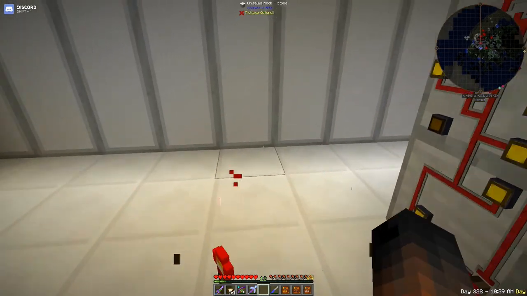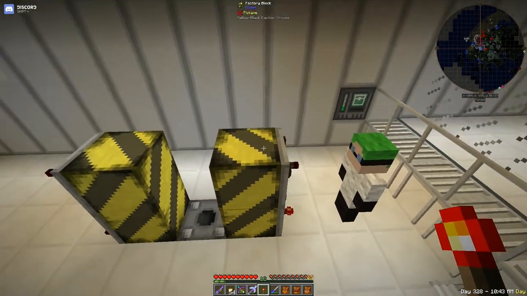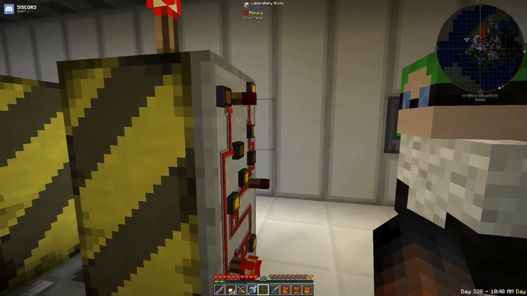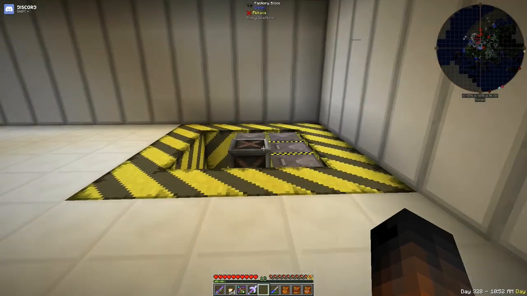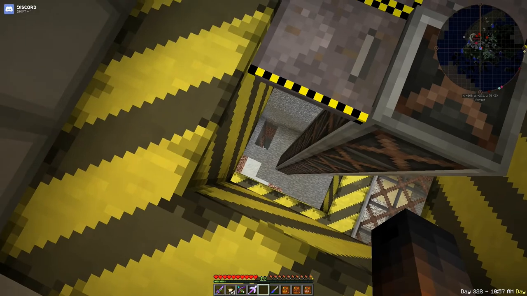Why is this redstone torch here? Is that going to mess up everything? Everything's going to be messed up, isn't it? What if I put it here? Is that going to do anything? It did something, didn't it? No? Okay, onward.